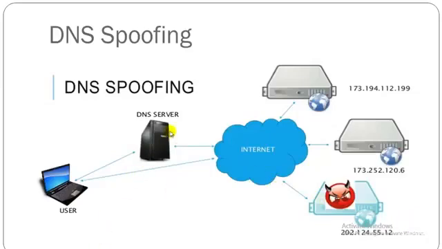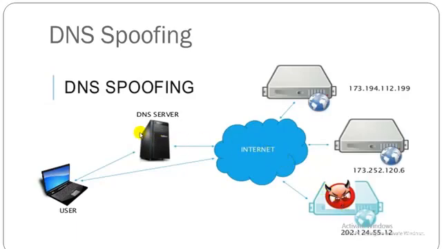This is the user, this is a DNS server, and this is the internet. I would be using the internet to get to a DNS server, and I will cache it. And these are the two internet services which will go ahead and provide. But the actual way of connecting it will go and search the internet, and let's say it will ask for google.com, but it will redirect itself to me, because I would be posing as google.com.